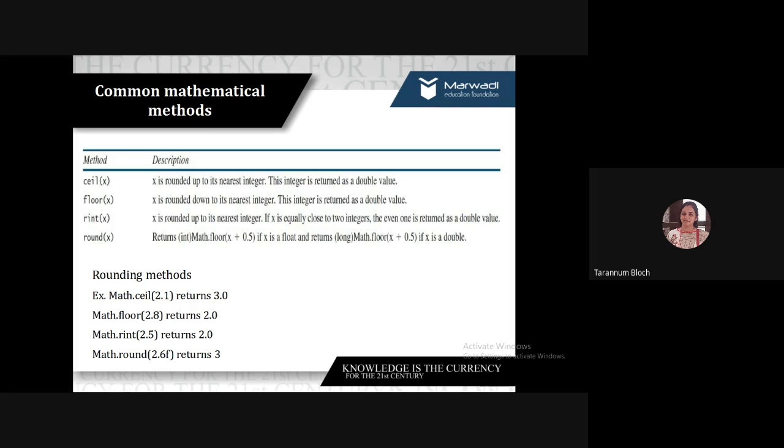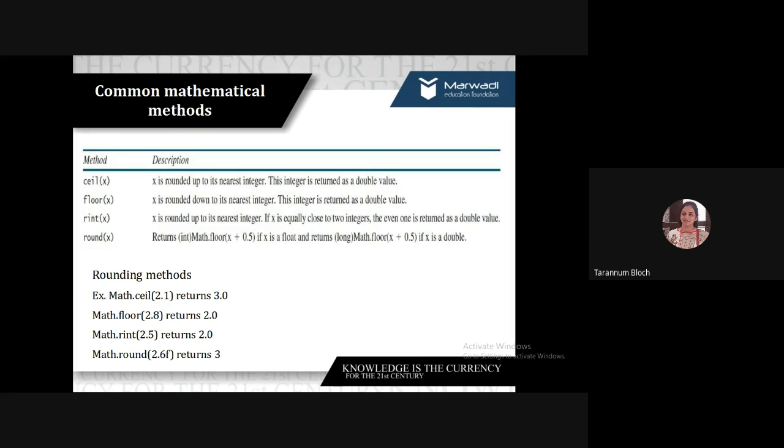Then I have a second example, which is min. So I have written Math.min(2.5, 4.6). Obviously, 2.5 is the minimum. Absolute value converts the number into a positive number. So Math.abs, absolute. I'm giving the value -2 and it will return me 2. Similarly, if I write Math.abs and the input is -2.1, then the output will be 2.1, right? So these are a few mathematical methods.